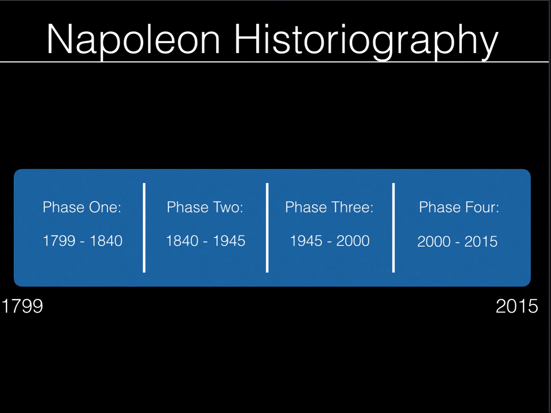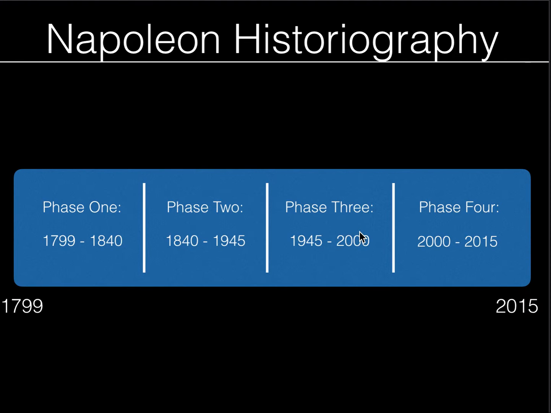Firstly, let's review quickly what we suggested in video 2: there are 4 rough phases to Napoleonic historiography, running from his ascension to power as first consul in 1799 through to roughly the bicentenary of the Battle of Waterloo in 2015. I'm not suggesting that this is watertight, but it might be a good guide to begin thinking about the debate as a whole. And if you're going to develop a thorough essay, you're going to need to write about something from each of these areas.